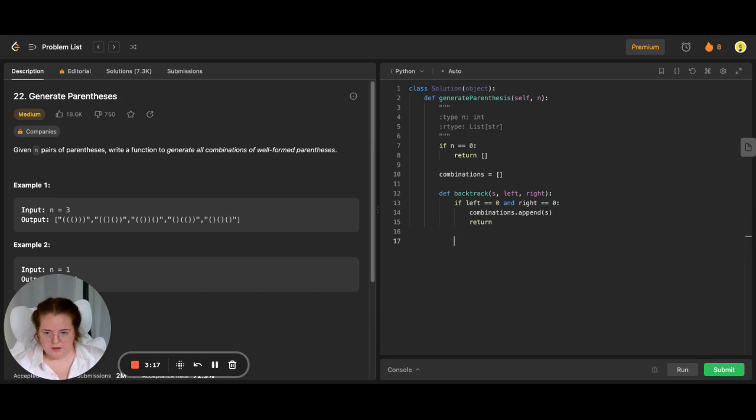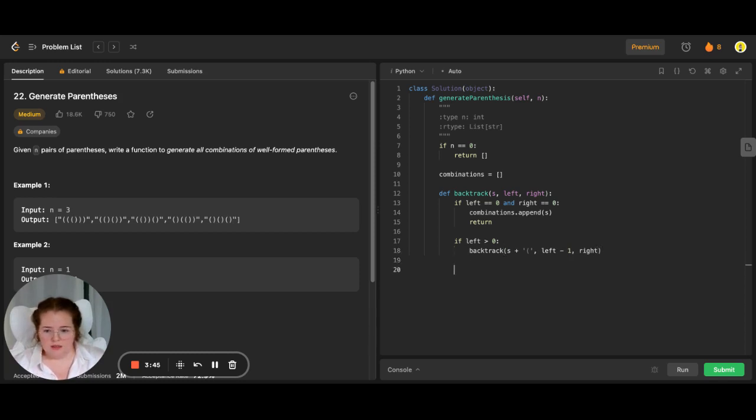Okay, so then let's do adding left parentheses if we need to add more. So if left is more than 0, so like we don't have any remaining ones, backtrack s plus left parenthesis, and then we're going to say left minus 1 and right.